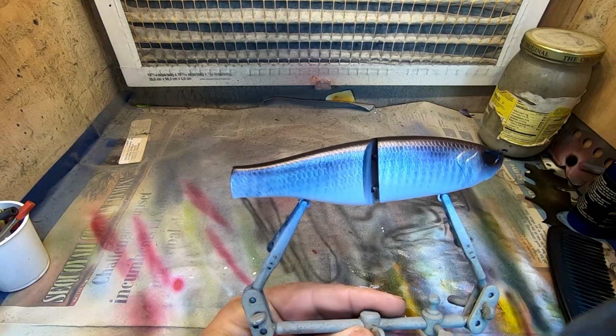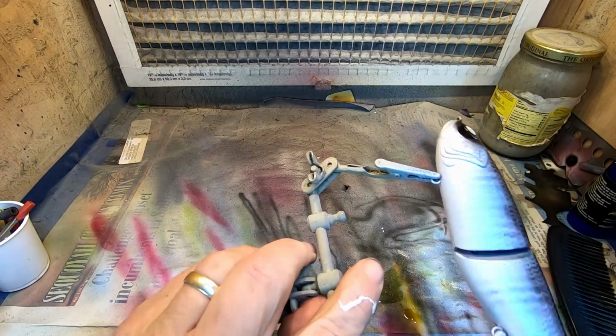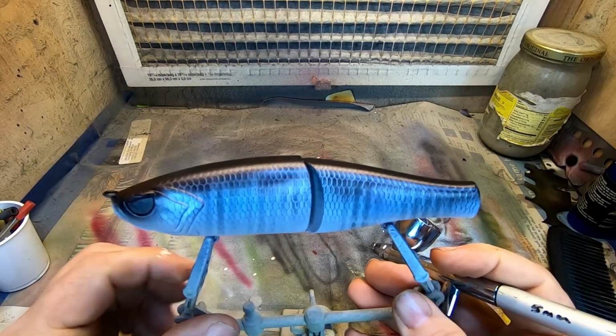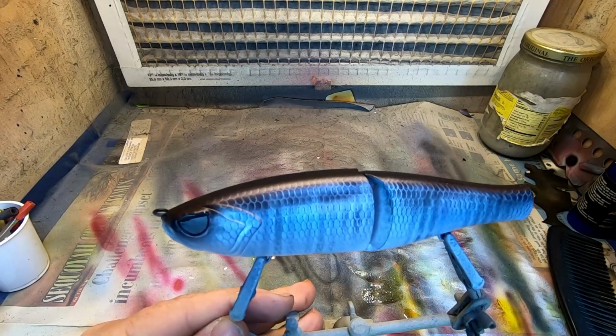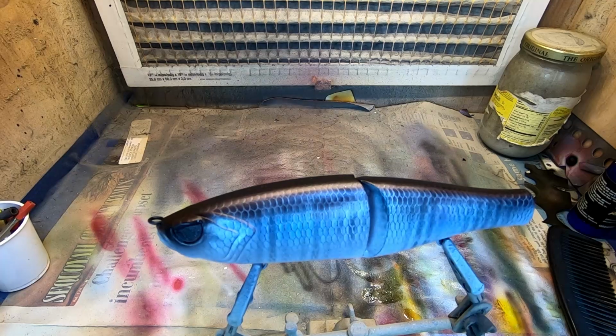Those pearls really make everything a little more, if you've got it like this side where those stripes are just, to me, a little dark, you can kind of go back over that pearl color and it'll really tone it down for you if that's something that you're looking for in your pattern.